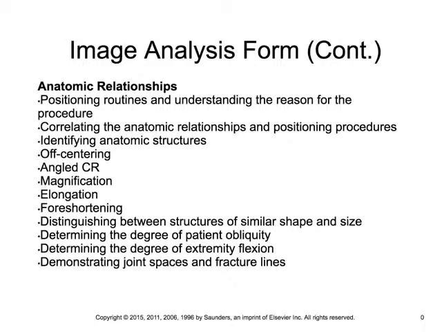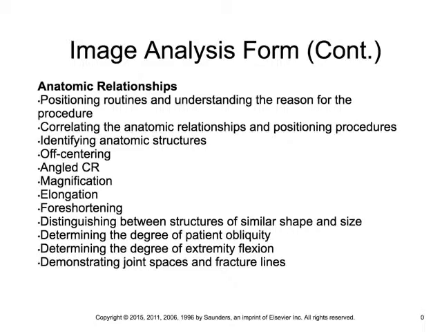Thinking about anatomic relationships, this is where we're really going to need Merrill's, and we're going to rely a lot on our atlas to think about whether positioning routines are appropriate and in making any accommodations the patient may need. So we need to be able to actively correlate anatomic relationships and positioning procedures. This is especially important if we're doing any kind of orthopedic work or working in the operating room. Identifying anatomic structures matters, because especially in the OR, the doctor may say, hey, just show me the mortise joint. And knowing that they want an oblique position of the ankle, you can go from there.